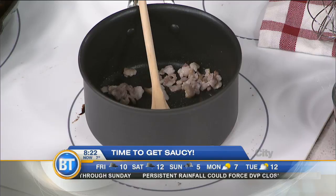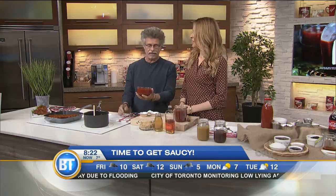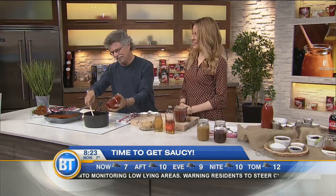We start by frying the bacon, about 3 minutes, just till it's slightly brown. Every barbecue sauce needs a base. I'm using ketchup. Why ketchup? Because ketchup is pretty good already, so it can't be any worse than the ketchup. So we add ketchup.